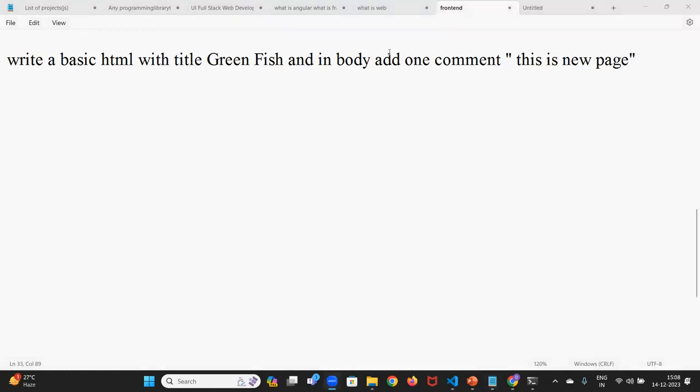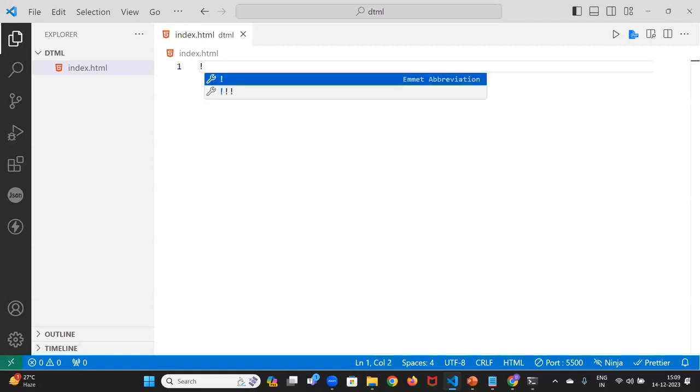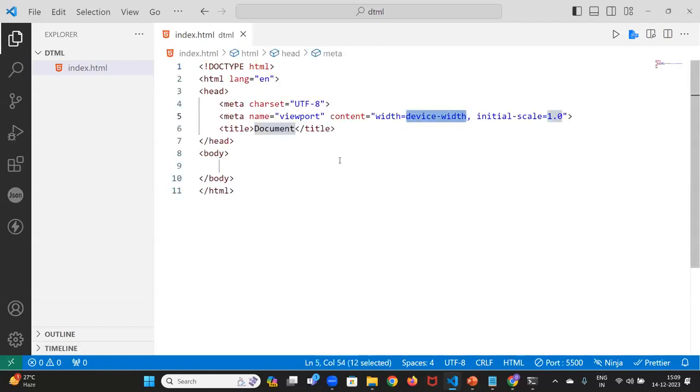Now, okay. Is it a big deal? Simple, na? Yeah. Now, for me, I have shortcuts anyway. Now, see, let's write it. Green fish.